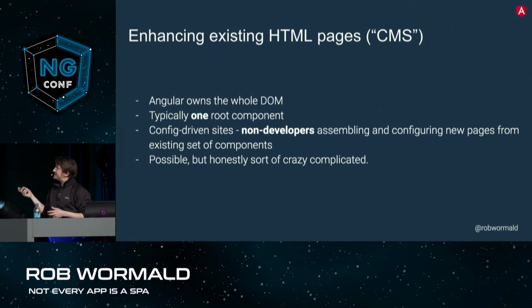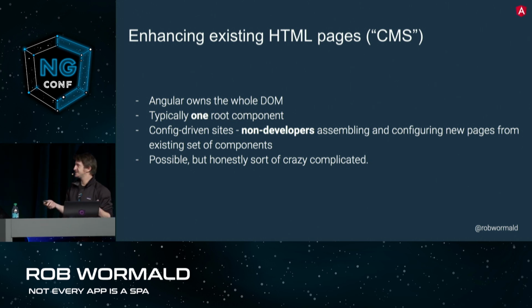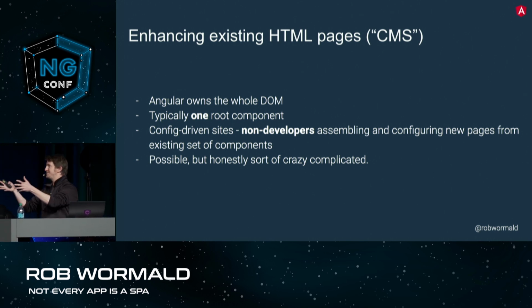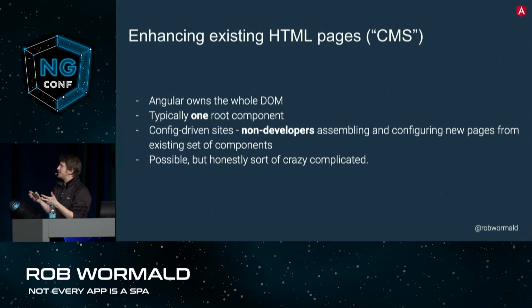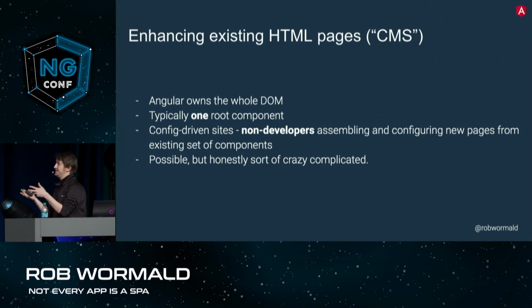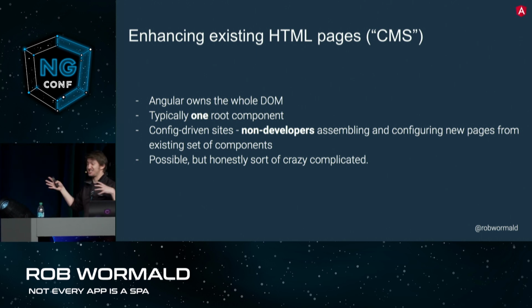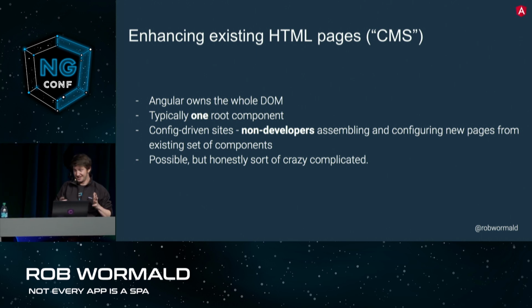The big one, for me, is this idea of enhancing existing HTML pages, things that come off of a CMS. The problem with this is that Angular typically owns the whole page, right? You ship an empty page. There's one root component there. And what you really want is to have developers who are maybe not JavaScript developers, your designers, be able to assemble pages out of existing components. You want to be able to use that with any kind of back-end stack, right? It's possible today, but honestly, it's really, really complicated to do this.